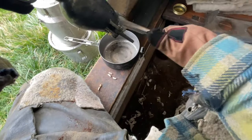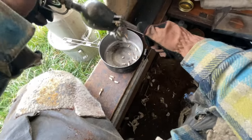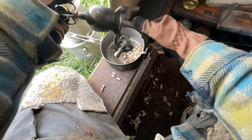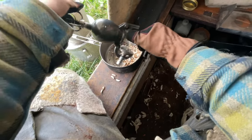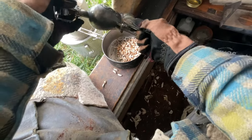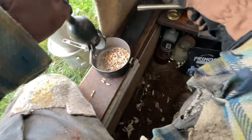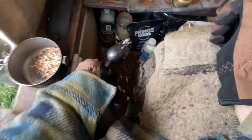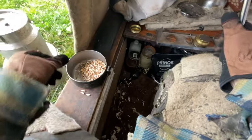Oh, if I don't get these out, it smells like they're starting to burn or something. Because this pot is still... Oh, my God, it's totally full. Oh, wow. Okay, so this makes a really big, nice bowl of cereal. Still not quite efficient enough, like, of a batch size.